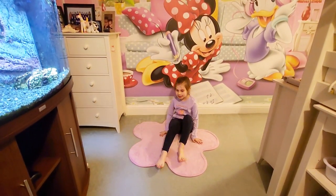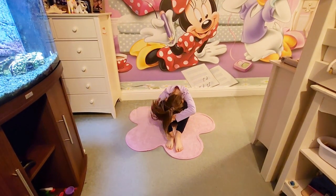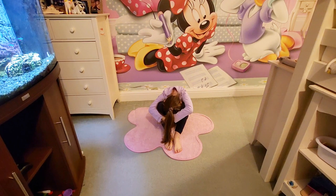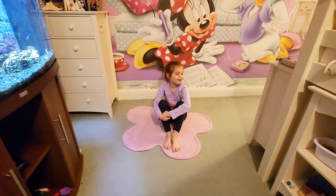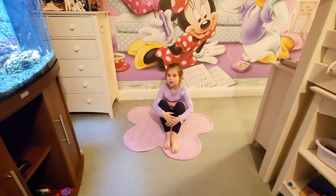Let's pretend to be the treasure chest. Now we stay like this. Open up. Up, up, up. Yay! Hey, look, we got all of this gold. Wow, let's close it again.